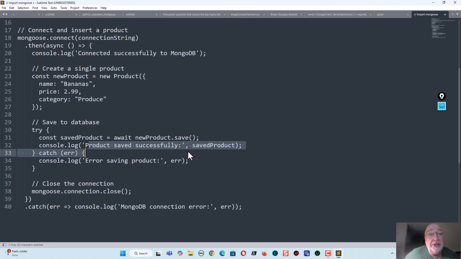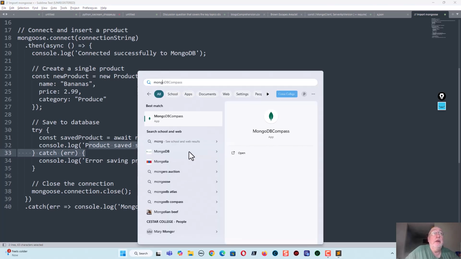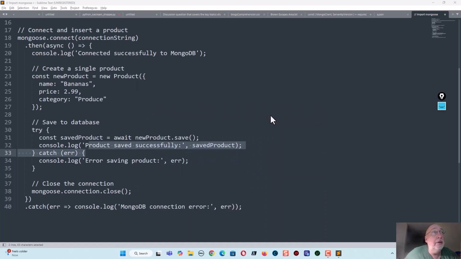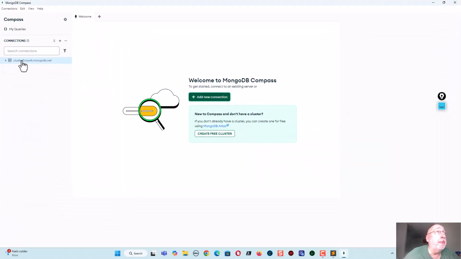All right, now let's lean into the skills we made before, which is MongoDB Compass. So go back and open that again. You should have saved your connection to your database from before, so just go and open that.